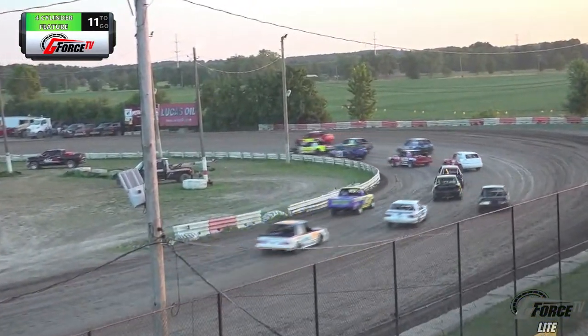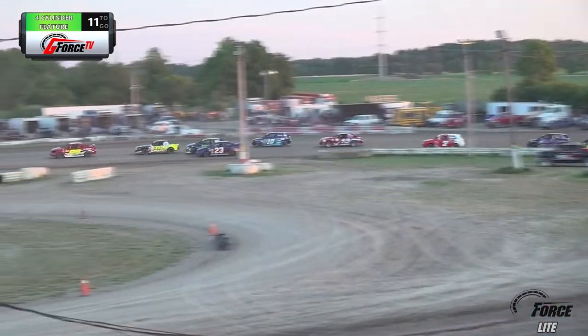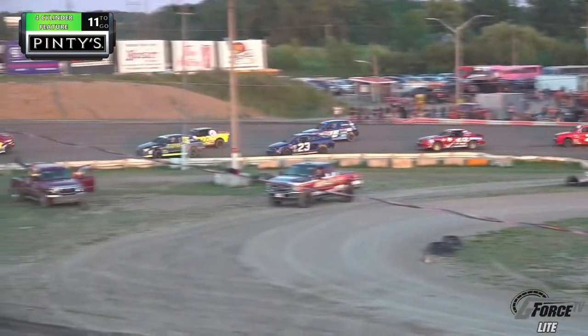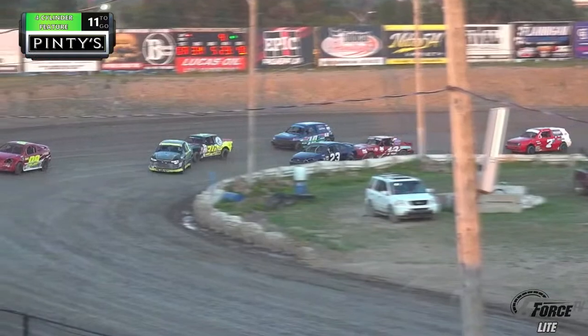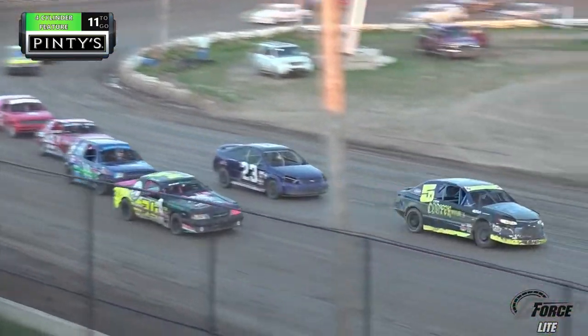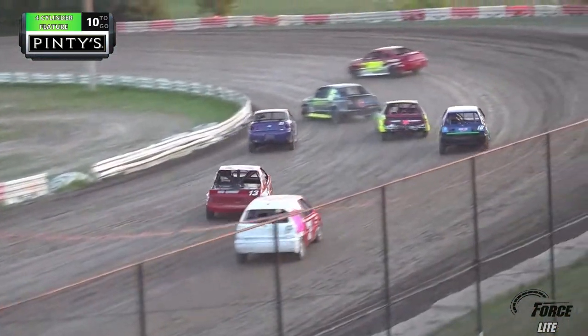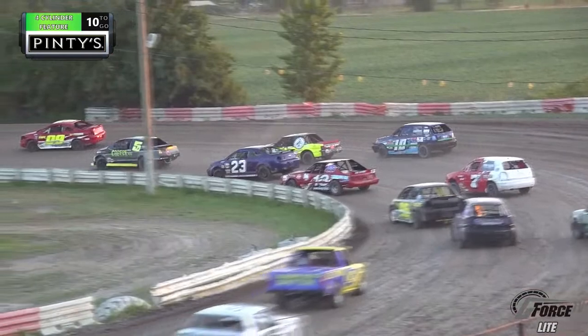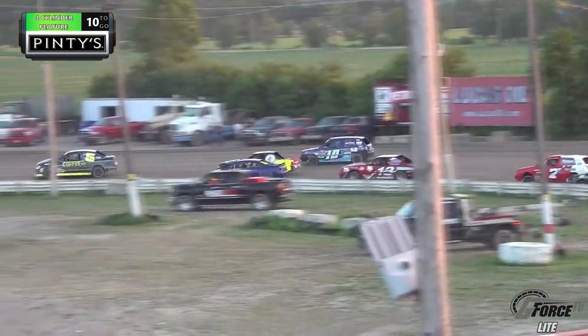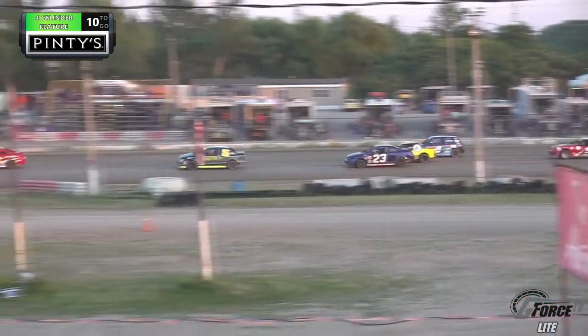4 laps in, and Clinton Barrick is now your leader. Randy Allway holding there in the second. Side by side. Actually, Kenny Hare just moved on up into second, and actually he's making a big move there on the inside to try to catch the number 09 of Clinton Barrick. Not quite working out the way he wanted to, but he is moving at a big pace there. Clinton Barrick still your leader. Kenny Hare wasting no time after starting on the inside of row number 6. He's already up to second. 3 wide behind him.